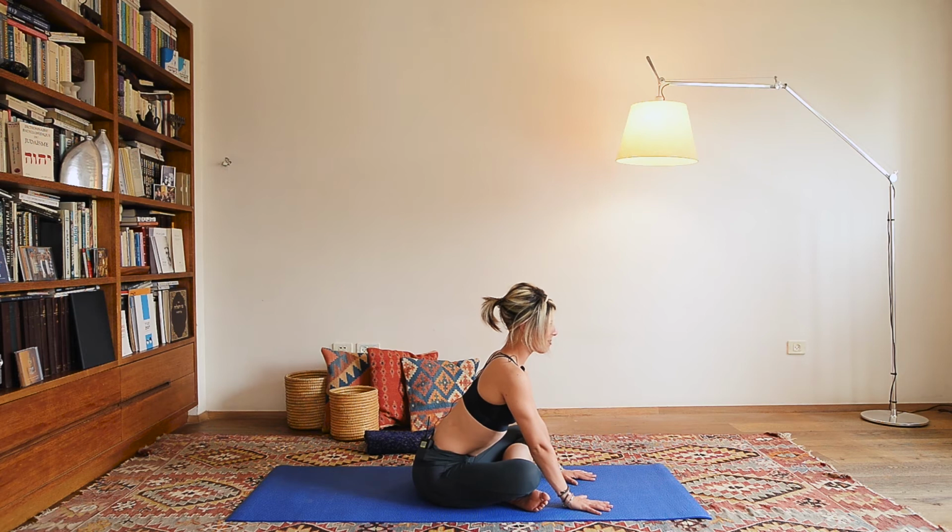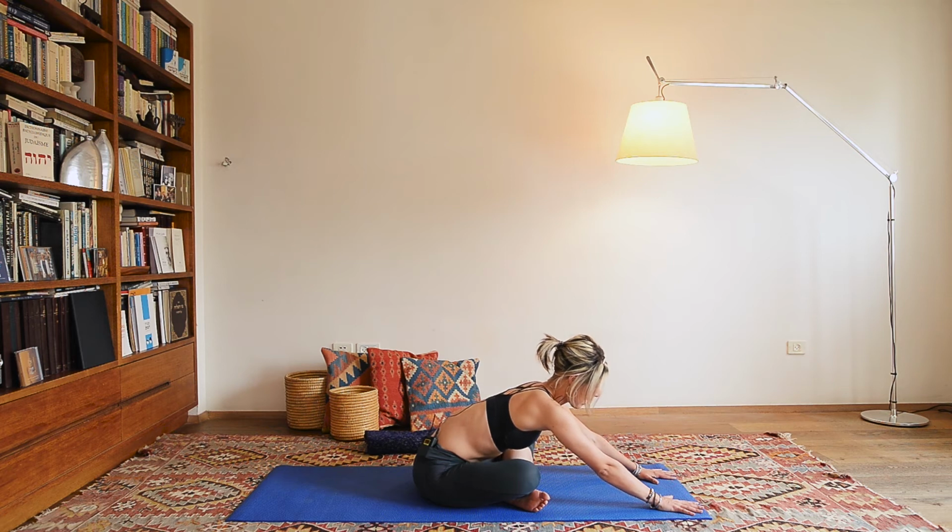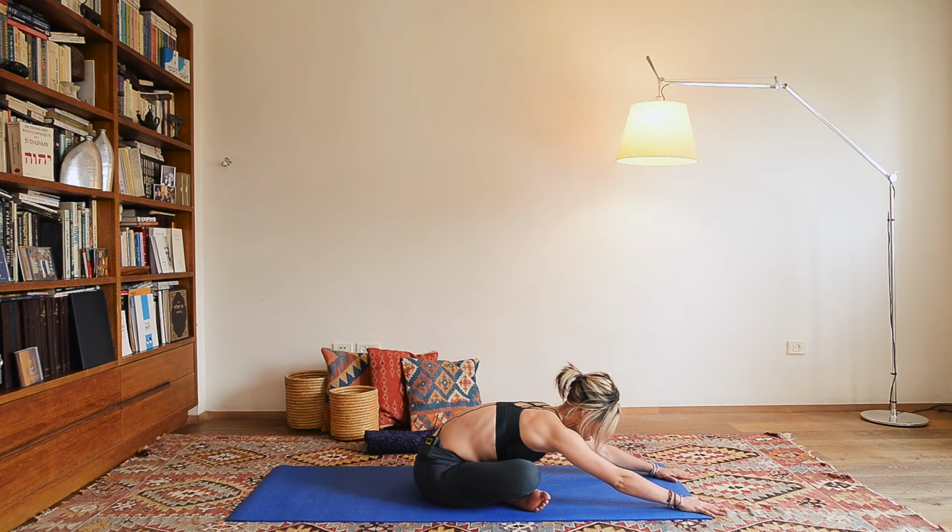And after all that expression, it's time to give ourselves a little bit of a rest. Send your belly forward. And I would pause here before we go too deep to let the muscles get used to the fact that we're asking them to lengthen for us. And just take it slow.